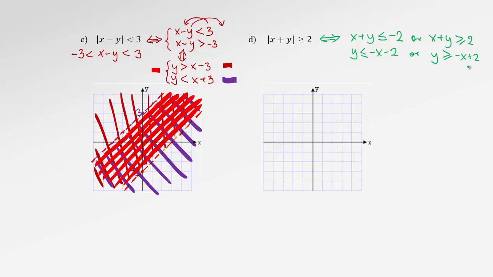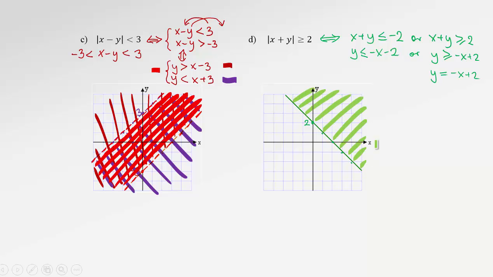Let's graph this line first. So the related line is y equals -x plus 2. Starting with the 2 on the y-axis, the slope is -1, so 1 across, 1 down like this. Let's connect those points by a solid line because the equation is included. Which half plane should we shade? Y is larger, that means it's above the function. So y larger than the line is here. That's the solution.